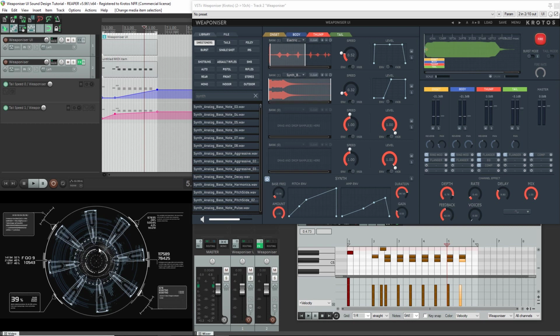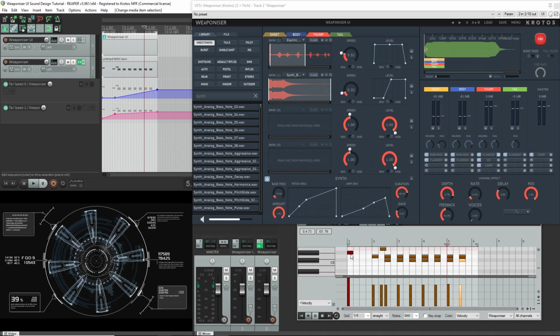So as you can see in the video, the UI looks very sleek and futuristic, so I wanted the sound to be smooth and digital. So what I'm going to do is break down each individual section for you here. As you can see, I've used MIDI notes to trigger each of the different engines here in Weaponiser. From C5 to E5, we'll trigger each of these engines, with C5 being the overall fire, and each subsequent one going through the onset, body, thump and tail.